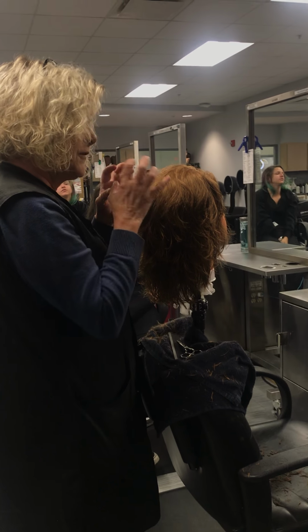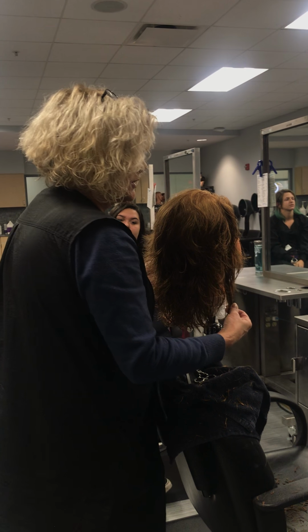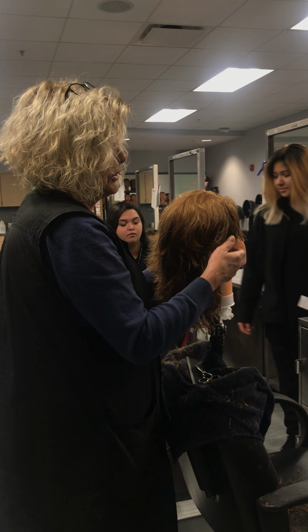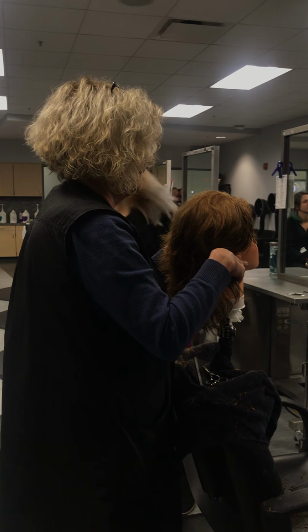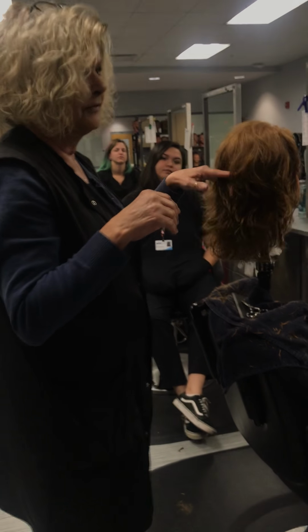So don't focus so much on, you know, if this side is 4 inches, then this side's going to be 4 inches, because it could be like this. You know, your ears are never even either when you look. Or maybe your shoulders are off. I mean, the human body is not perfect. So always kind of figure that out.